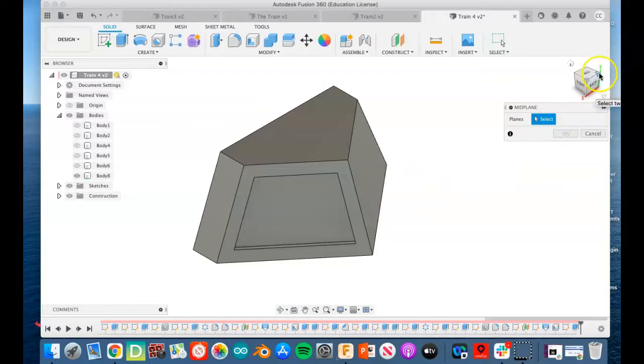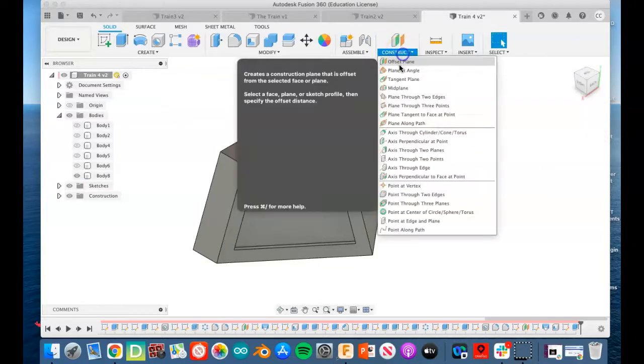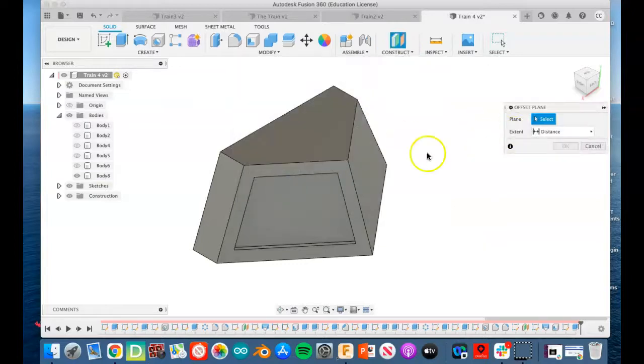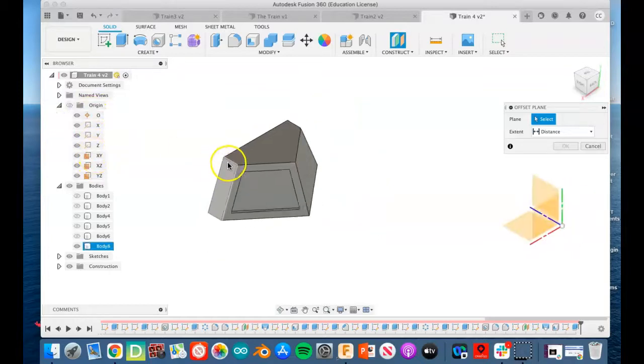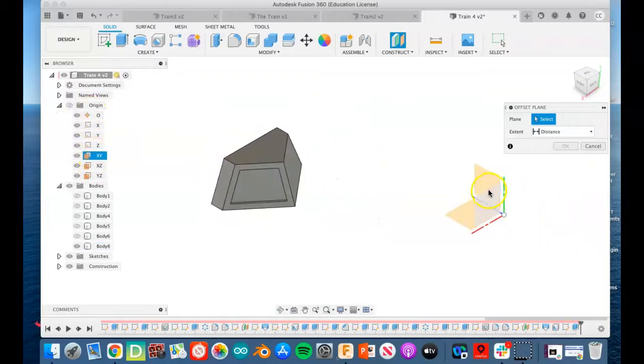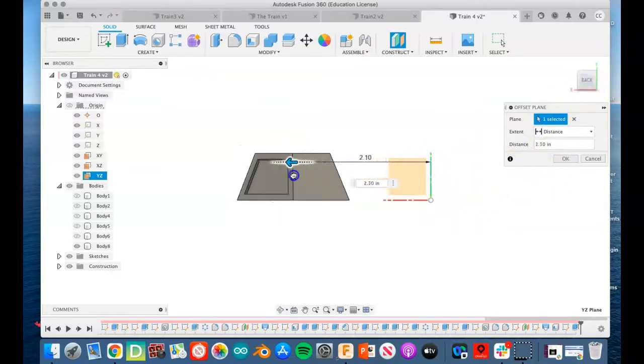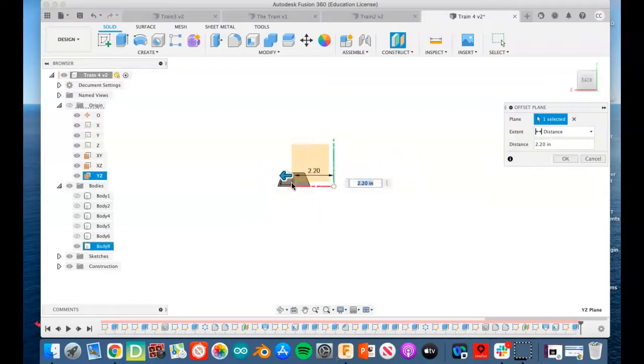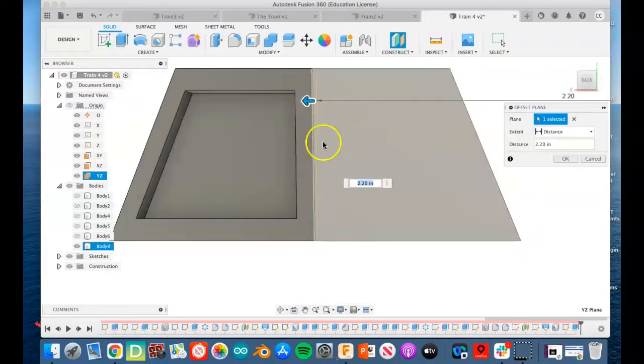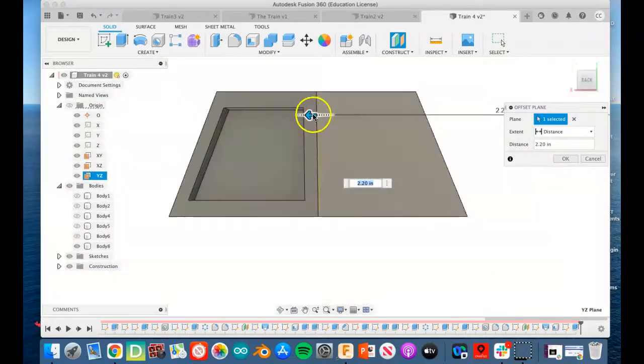Well, that's not going to do it. Let's try to construct an offset plane. And let's look at our origin planes over here. Let's just zoom out. I think this is the one we want. And if we look at it straight on here, we just want to pull this right to there. Is that on there? No, and it's a little angled.